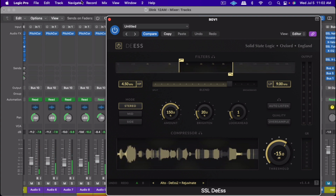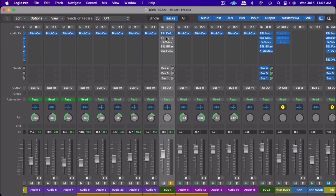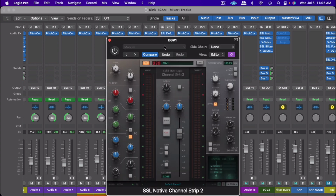Now that's going to get rid of some of those S's and some of those sibilants. Once again, I'm using all the SSL plugins. Next, I went up and I used the SSL Channel Strip 2 to EQ the vocals a little bit.